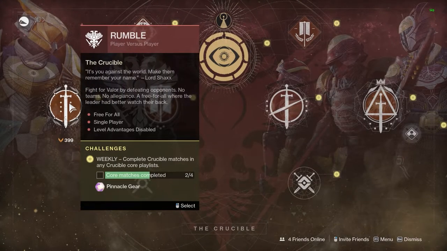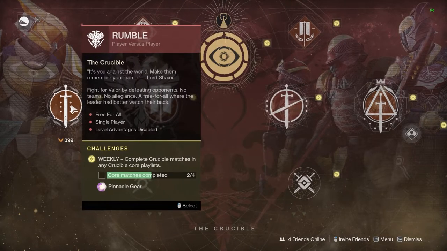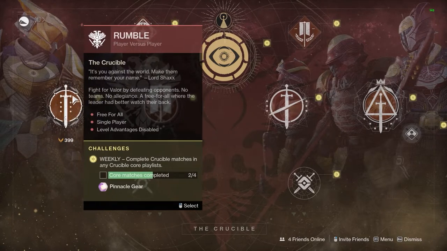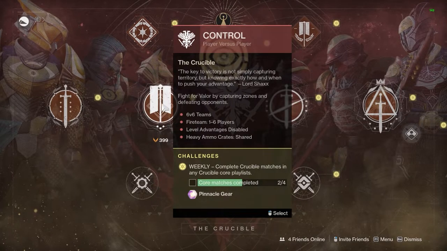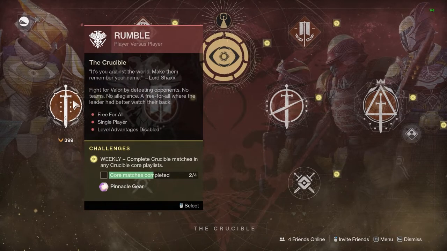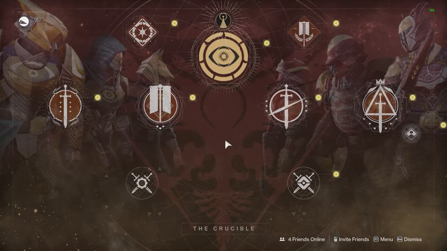I like Rumble because it's a target-rich environment. You will be fighting other people for kills, but you're more likely to encounter the targets to hit and get the kill than you are in, say, something like Control. Especially don't do Mayhem because that's all heavy and supers. But Control is a good one because it lasts for a while, but I prefer Rumble to do the PvP catalyst. So if you don't like Rumble, Control works. There's no real secret to the PvP catalyst. You just got to go in and get Guardian kills, and you'll get it done.